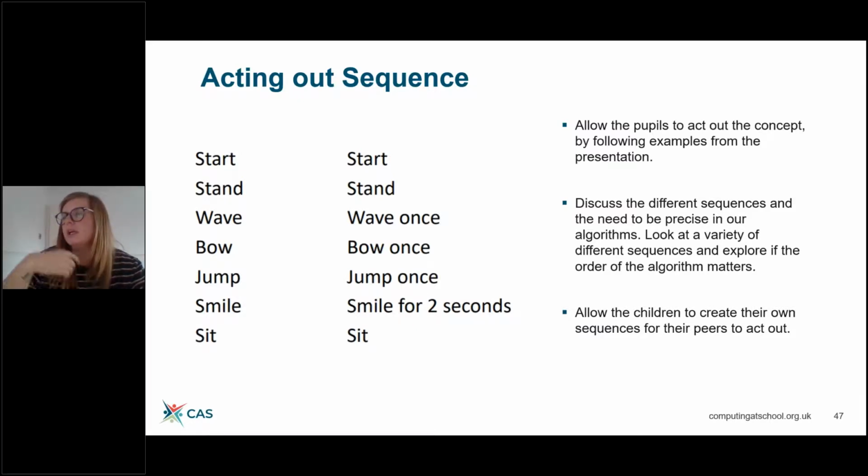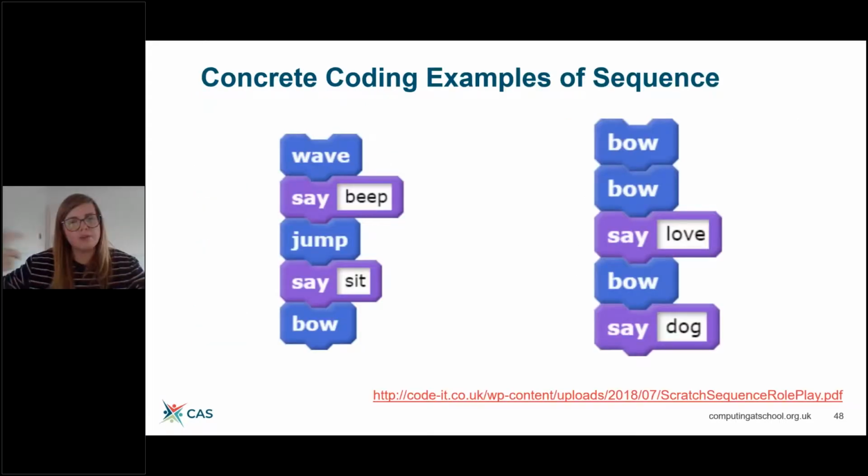And then within these sessions, once I've done a couple on whiteboards or jotters, if you've got computing jotters, I get the children to come up with some of their own, find a partner, act it out. As simple as that, but they're understanding that concept of what sequencing is. And then this is one more step that I think is massively lost, which is that concrete step, which I say is so important.